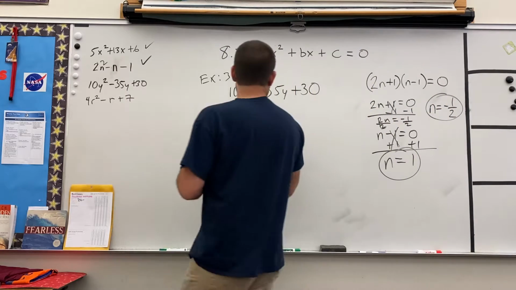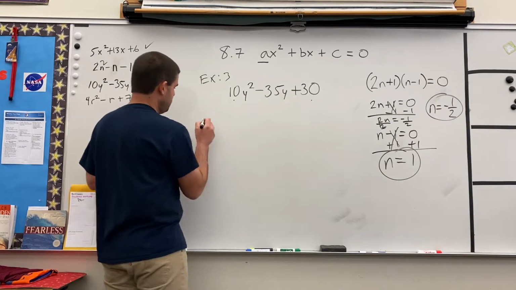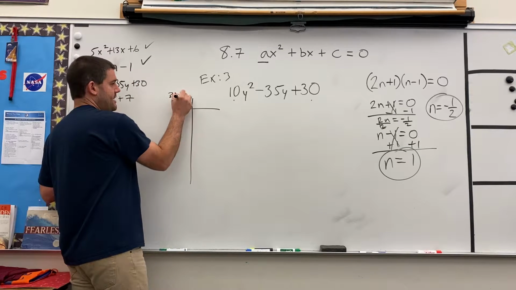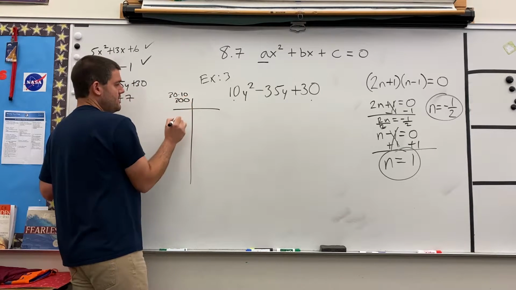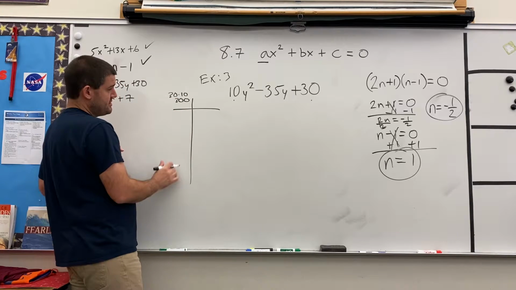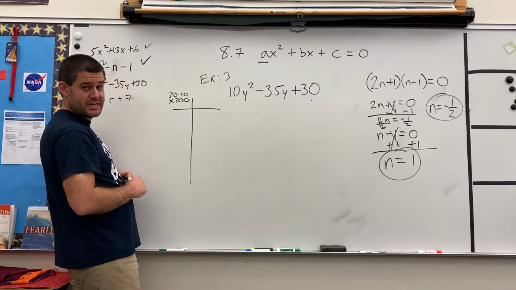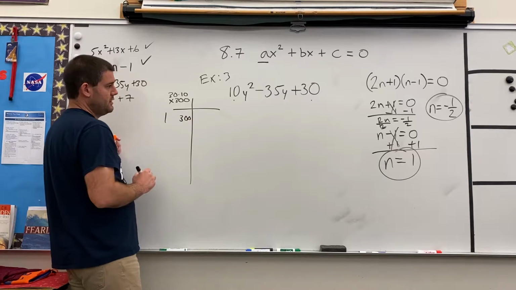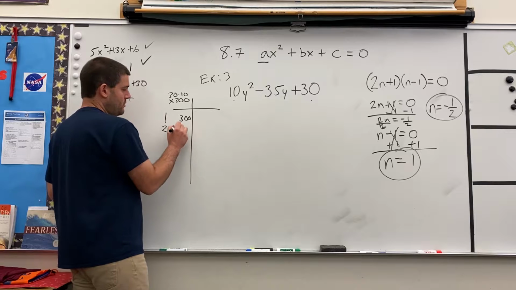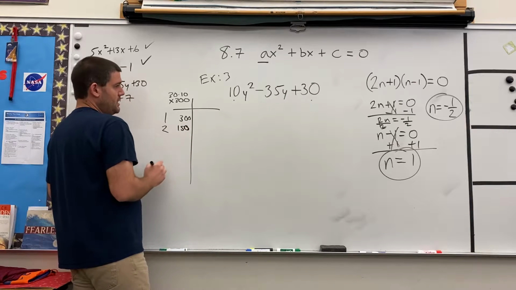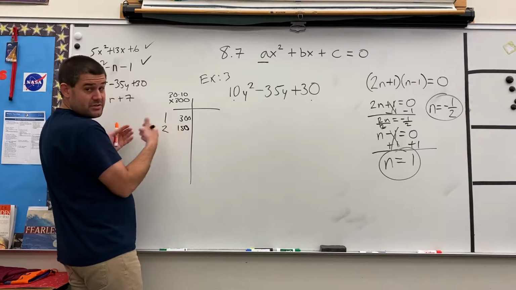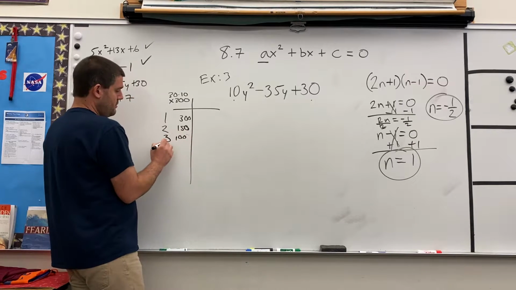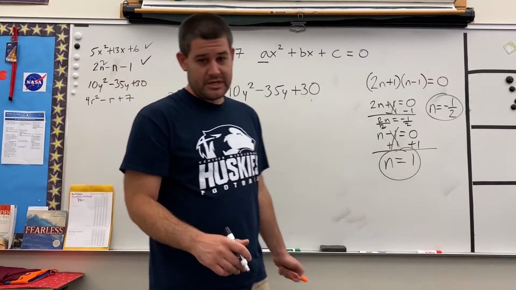So let's see if we can grab these two guys and start our chart. Well, 30 times 10 gets us 300. So we know that this whole section is going to be anything that multiplies to get to 300. I mean, we could do 1 and 300. We could do 2 and 150. We could do the negatives of those as well. We could do 3 and 100. We could do, I need my calculator.